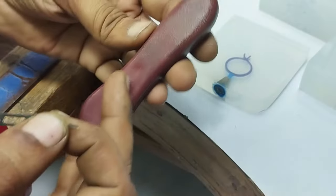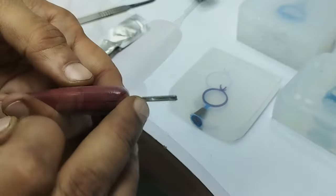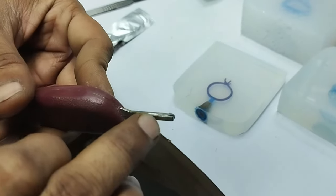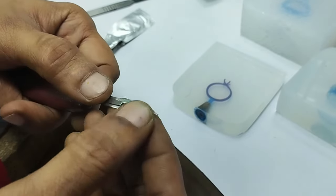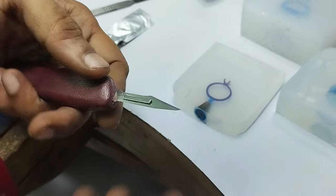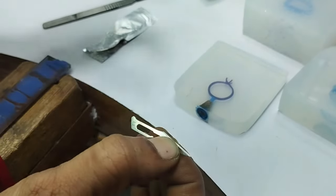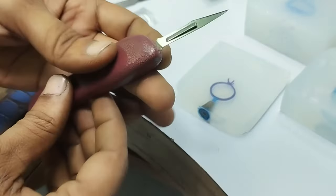And this is another type of surgical blade handle which is used in the jewelry industry. This frame also has a groove and a raised part, with grooves on both sides, and the way of fitting the blade is the same. To remove the blade, again just raise the bottom part up and remove the blade from the frame. So now we have fit both the blades.